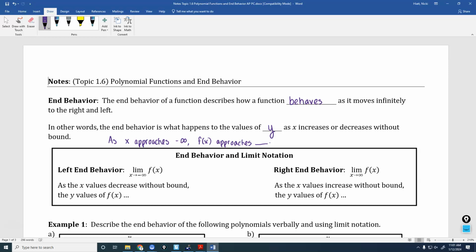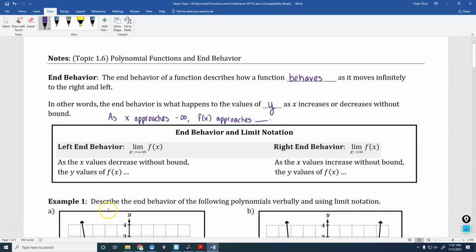In this class, if it's written out in words, I think they're going to word it a little bit differently, just based on what I've seen AP put out there. There's a chance they may still word it the way we've seen before. But what I have been seeing on the questions for this is it'll say as the x values decrease without bound. If you are decreasing without bound, you're going down forever, which is -infinity, right? So that would be as x approaches -infinity.